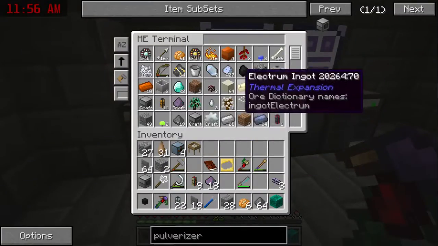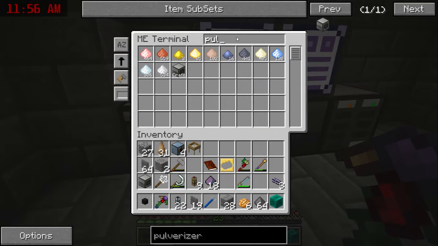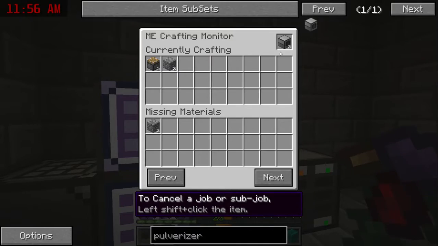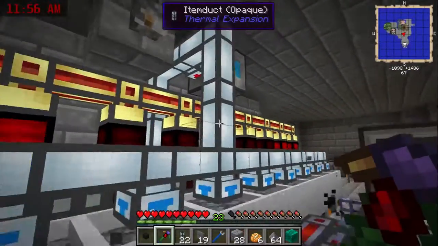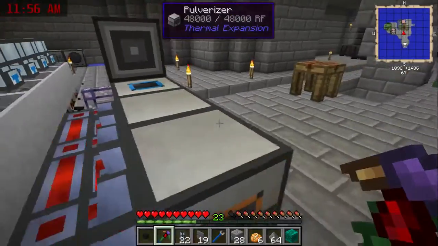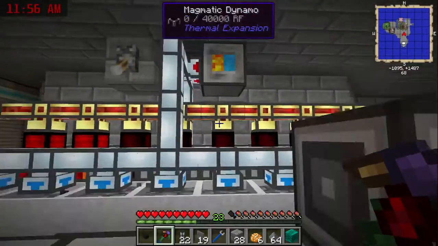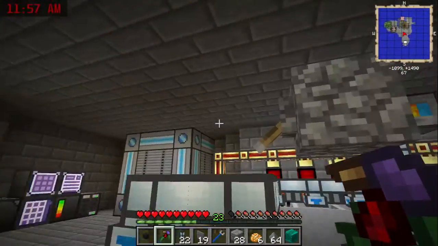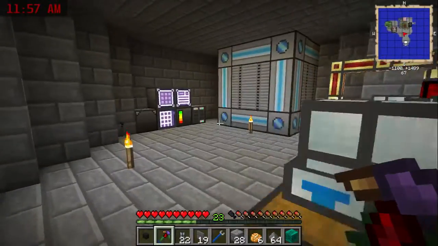Let me check storage. See if I have any more pulverizers in here. I thought I put the recipe in for a pulverizer. So let's craft 2 more and check my monitor. We're missing cobblestone, which I can fix, I think. This is probably not even keeping up, though. It's all getting fed down in there. So I don't have any spare cobble coming in right now. Let me see if I can make another extruder, because I'm going to need it anyways.